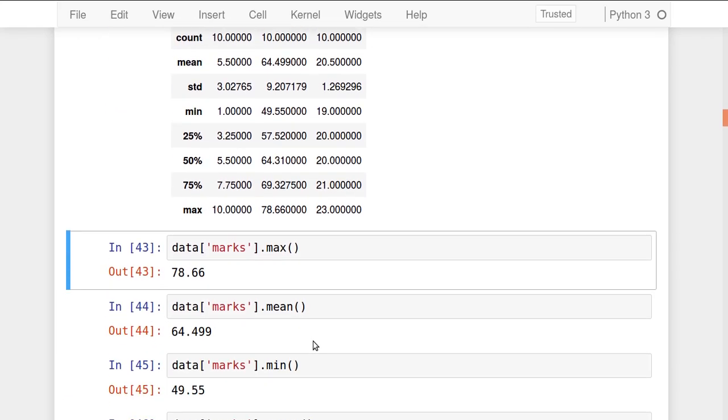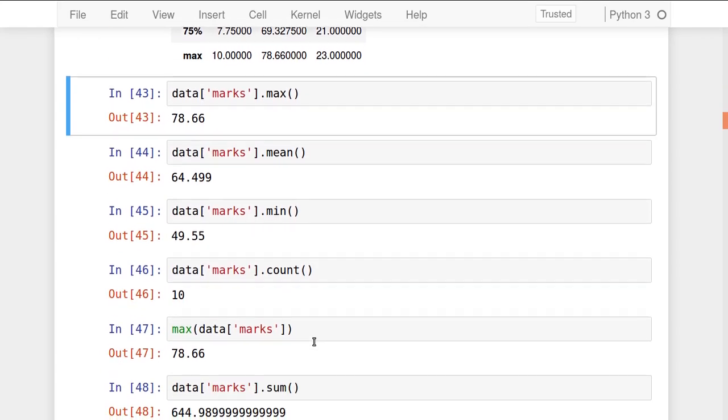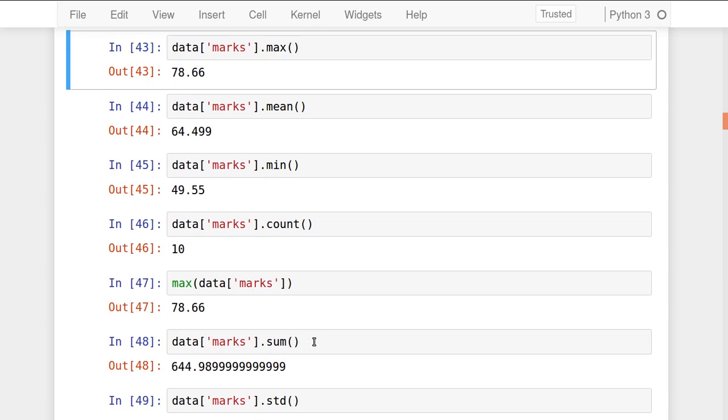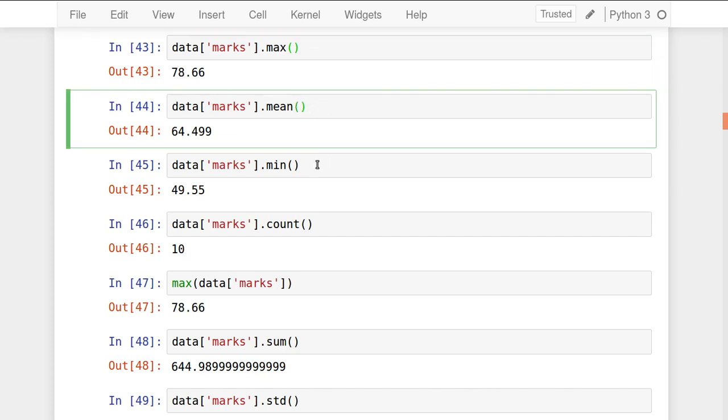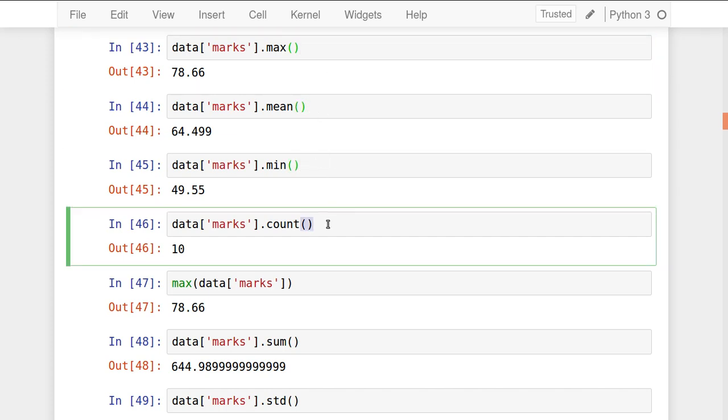Now a few more methods are shown on the screen here. Check it out. Now I want to find the maximum from a respective column: data of marks dot max. The maximum can be identified by the max function. Similar to that, average is mean, then minimum value, and how many non-null elements there are, which we can find by count. This is similar to the general max function also.